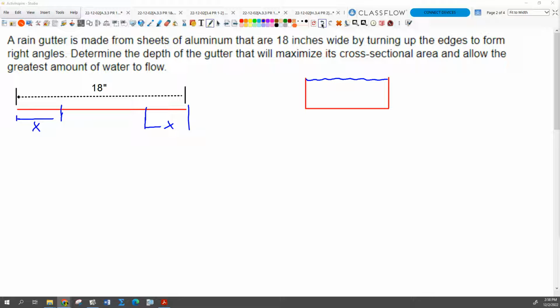Okay, what does that leave us in the middle then? Well, we could call it another variable, but we'd rather avoid that. Let's see if we can. If I'm going to bend these up, how much is left in the middle? How wide is it going to be? 18 minus 2x, isn't it? Because I'm taking the whole 18 and I'm just subtracting away 2x when I bend those up. Does everybody agree? Okay, so over here on my figure, this is x, and this is 18 minus 2x. Those are the dimensions of my channel. Give me thumbs on that. Everybody with me? That all makes sense?